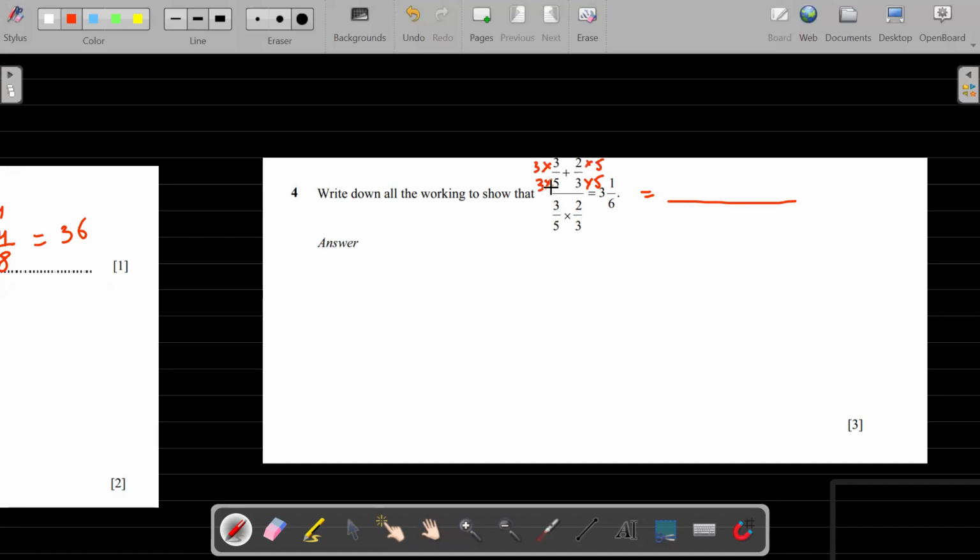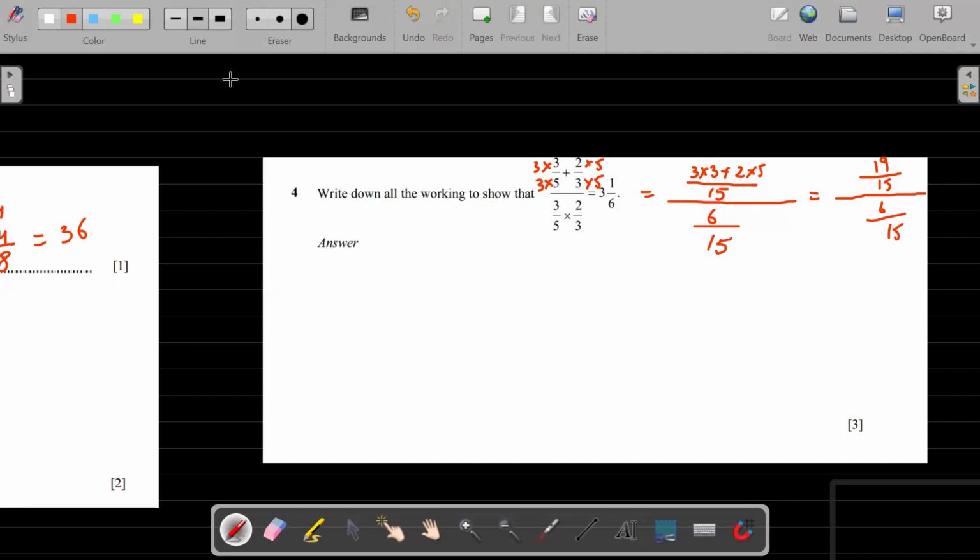Now you can see that my denominator is same. So I can put this in one denominator, which is 15. And my numerator will become 3 times 3 plus 2 times 5. And over here, it's going to be 3 twos are 6, 6 over 5 threes are 15. So let me write it by summarizing it. 3 threes are 9 and 5 twos are 10. It is 19. 19 over 15 over 6 over 15. Let's keep the equality sign same.